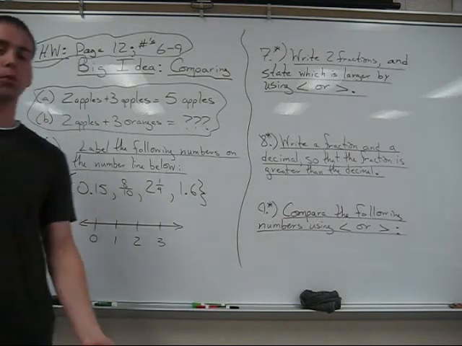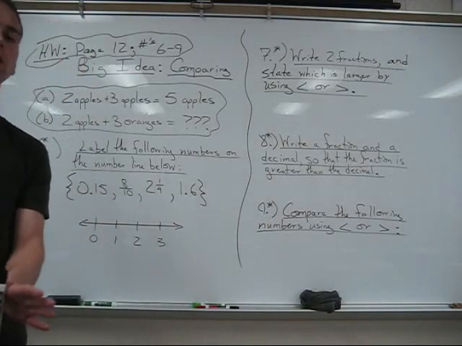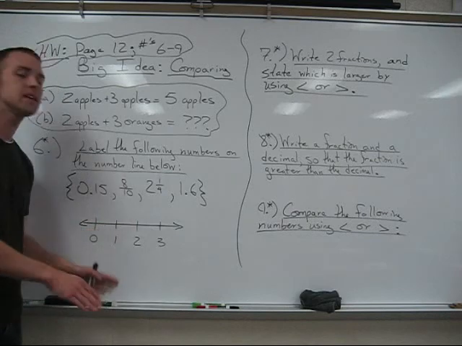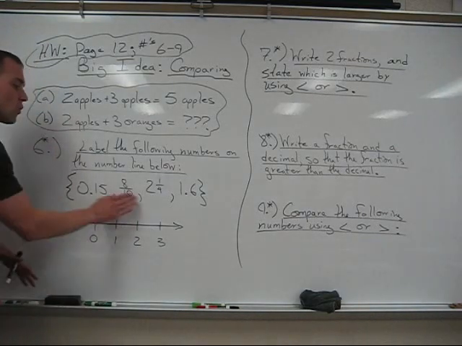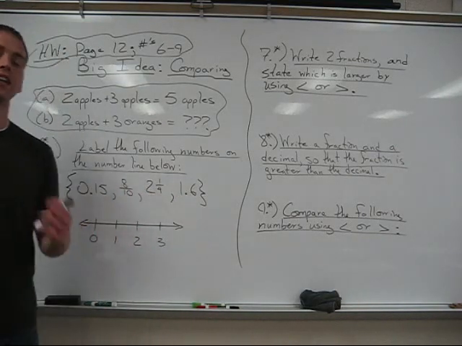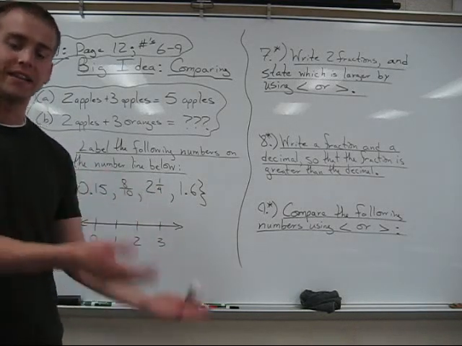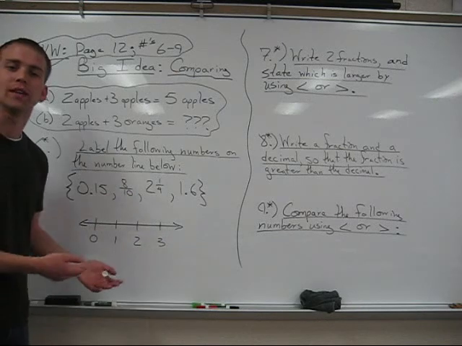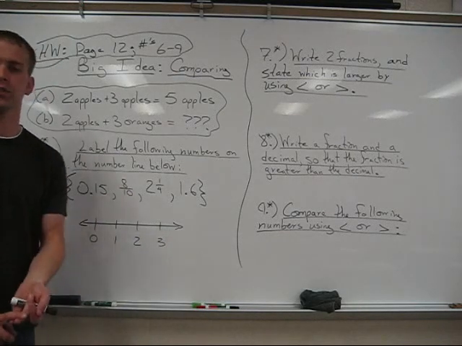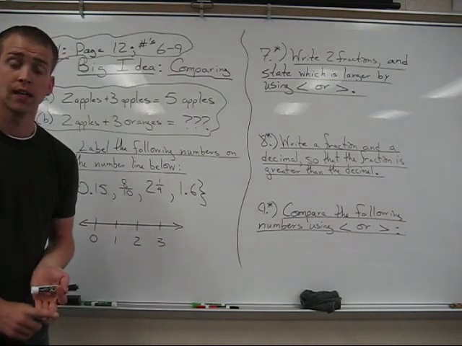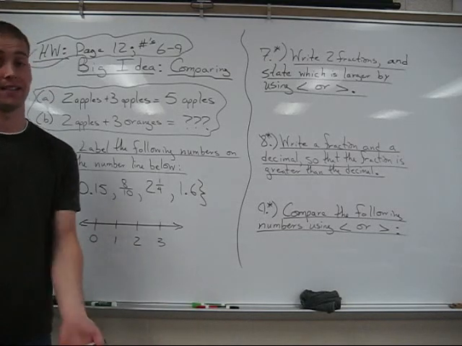What makes this such a difficult problem? And I guess I'm not saying it's difficult, but what makes this such a highly missed problem is the fact that all 4 of these numbers are written in different formats. Would this be a different problem? Would this have been easier if I had given you all of these numbers written as decimals? All fractions? All mixed numbers? And the answer to that is most likely yes.